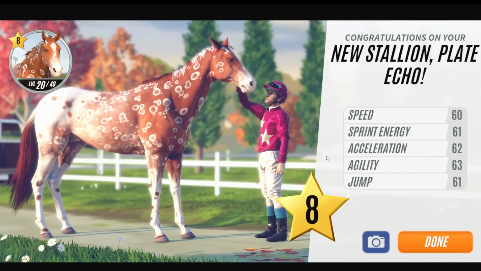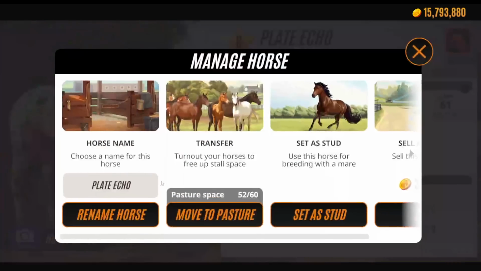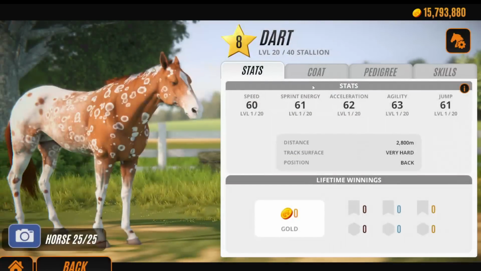6924, you're going to name this awesome one here. So let's rename him. You know what, I like the name. Oh, they're all mare names. Okay, well, you've come up with some. Oh no, you've come up with boy ones as well. Dart is kind of a cool name. Like a dart kind of looks like a dartboard. That's mean, but it kind of does, you know.